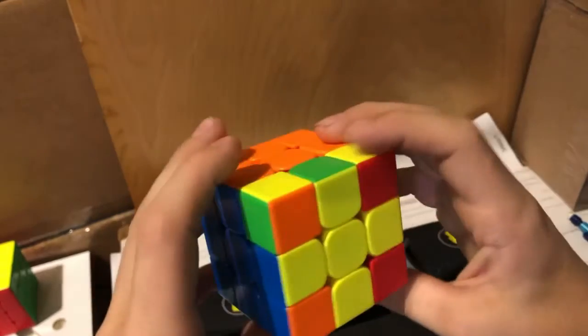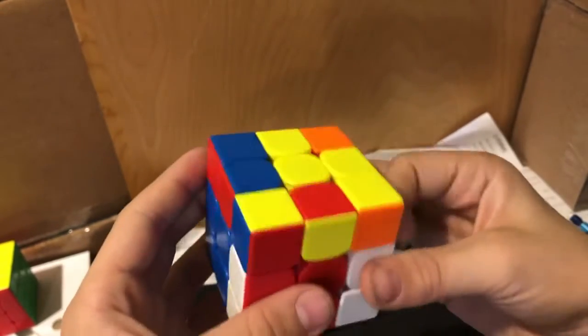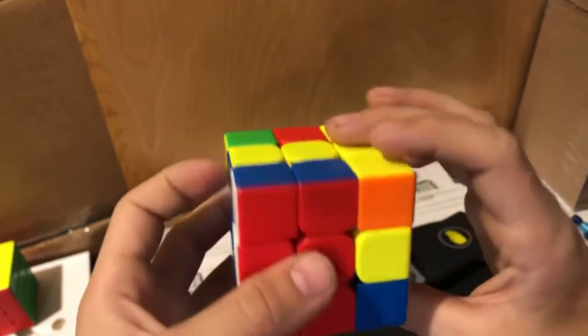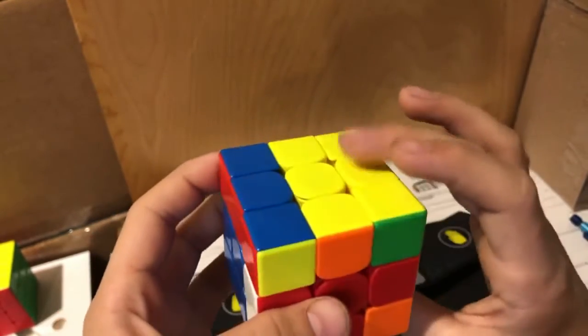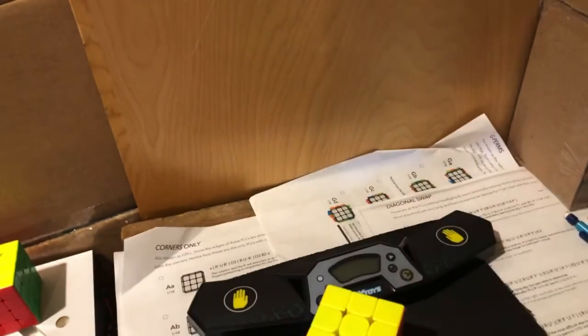And then similarly, if you have the headlights here, and then instead of a sticker here and here, you have more headlights. So you hold the headlights facing you, and then do F, R, U, R prime, U prime, R, U, R prime, U prime, R, U, R prime, U prime, and then F prime. Then that will solve the top.